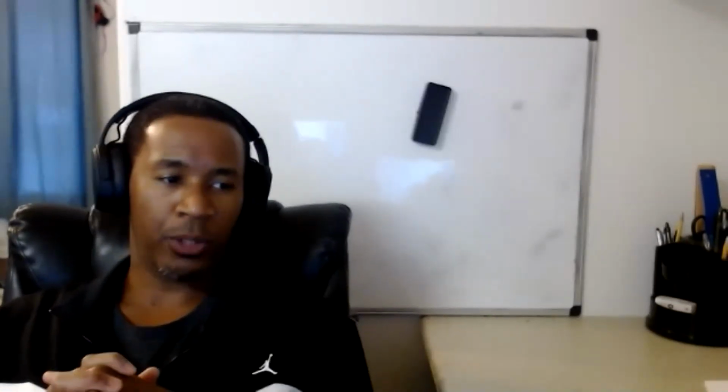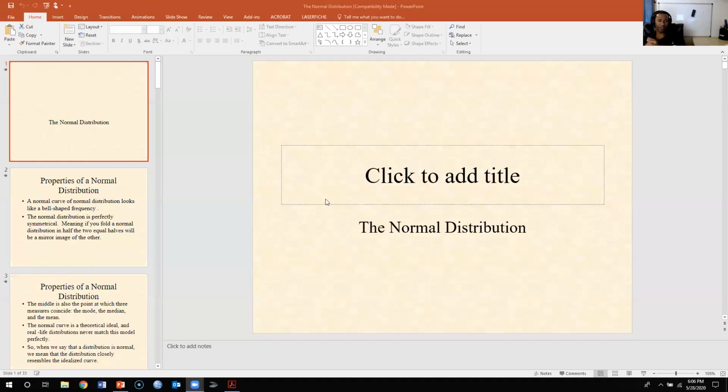All right, students, today we are talking about chapter 5 in the textbook, which is the normal distribution chapter. So this is one of the more difficult chapters, one of the weirder chapters of the textbook. Once you get a little bit of exposure to this, some of the other chapters should be a little bit easier, in my opinion.